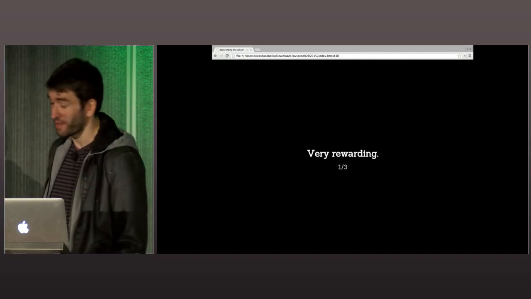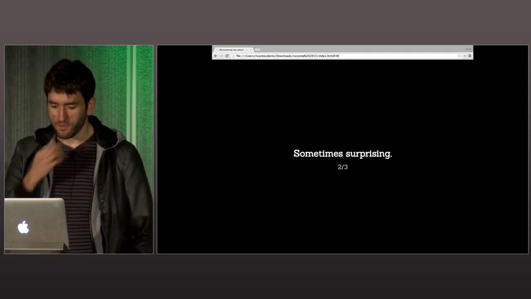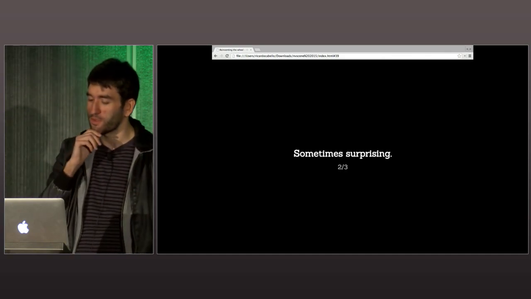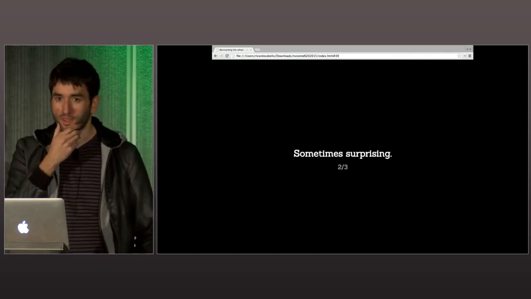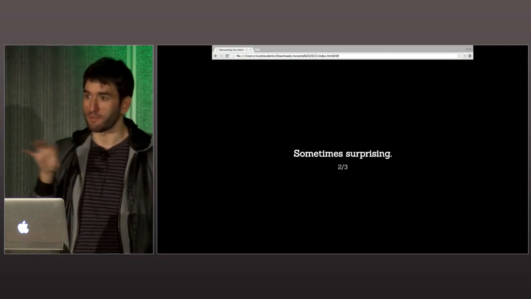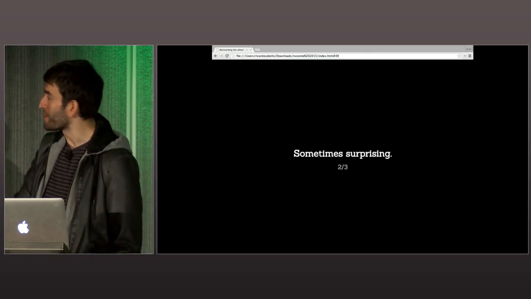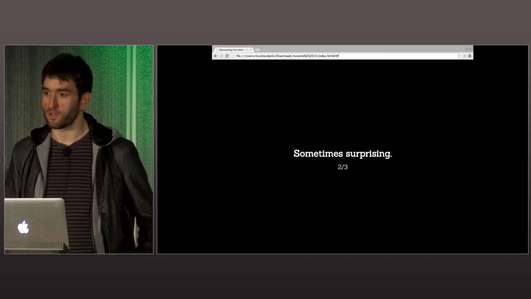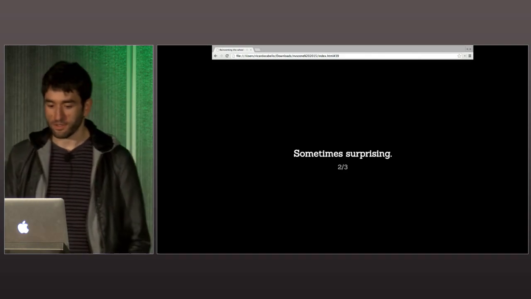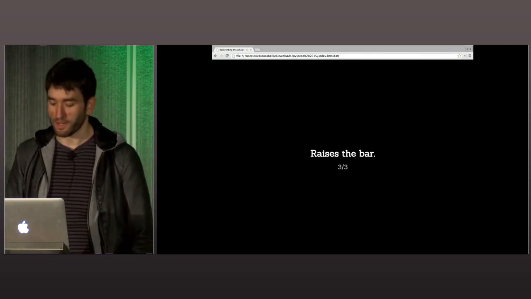It's very rewarding whenever someone does something really nice with it. It's sometimes surprising whenever someone does something that you wouldn't expect. For instance, one of the guys is using the library for, I forgot the name now, the screen. You can see that you can apply this to virtual reality or things like that. It's always nice whenever someone puts it in a place that you wouldn't expect.